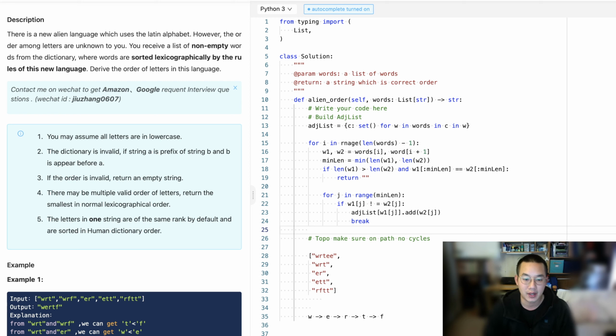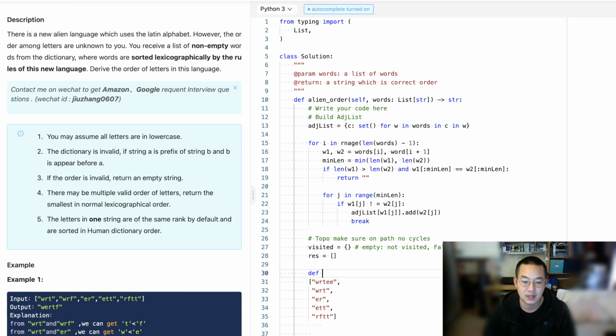Once that is done, we are now going to check the paths, right? So we're going to create a visit. These are items that we have visited. If it's empty, that means we have not visited. If it's false, that means we have visited in the past. And if it is true, we're on the path, and that means we're in a cycle. So result is equal to empty.